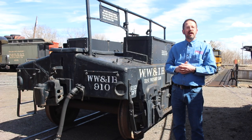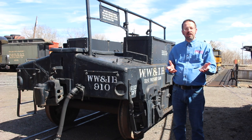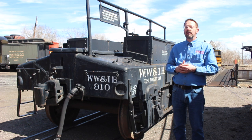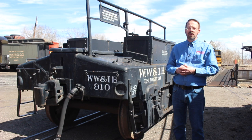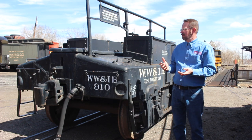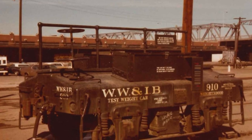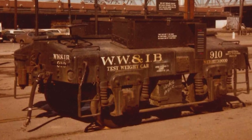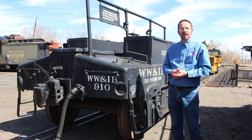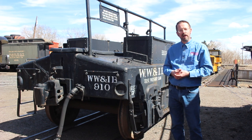As time went on, this technology got a little bit more advanced, but not terribly much. In modern railroading, we've changed how we weigh and how we bill, so by the 1980s this concept went out of business, and this scale test car right here was actually donated to the Colorado Railroad Museum in 1980. But let's now talk a little bit about it, because this is a railroad car that has got a whole heck of a lot of history under its belt.